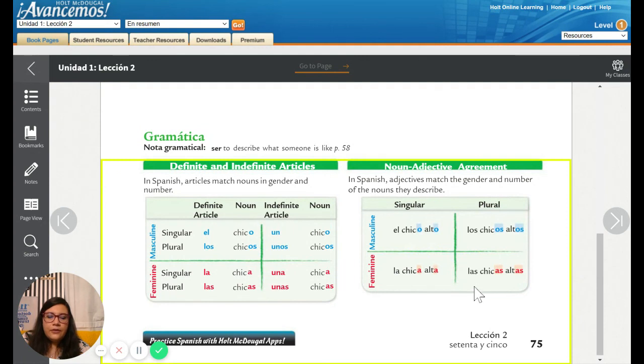And then same for the feminine form. You're saying las chicas altas. That's why it's highlighted. You have to make sure that that matches. If it doesn't, your reader, me included, is going to be confused because I could say, well, you started talking about a girl, but then by the end you were describing a guy. So is it a different person or what's going on? So you have to just double check your work and make sure every single thing matches.